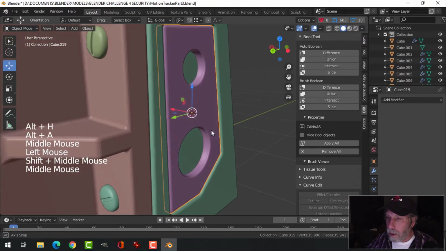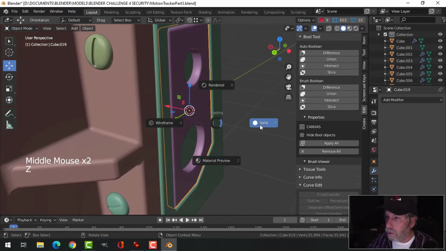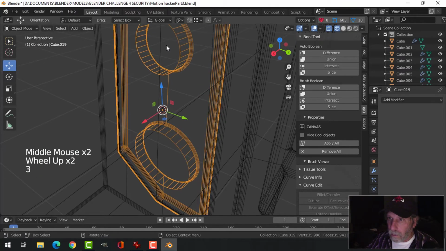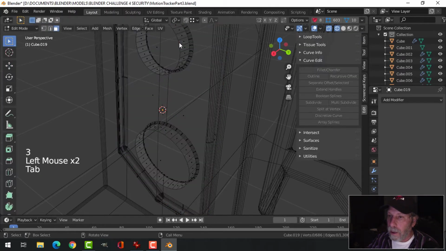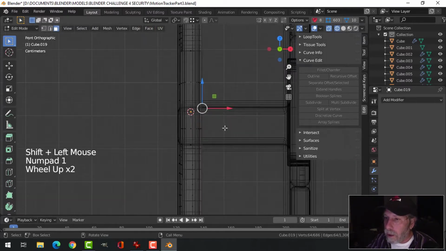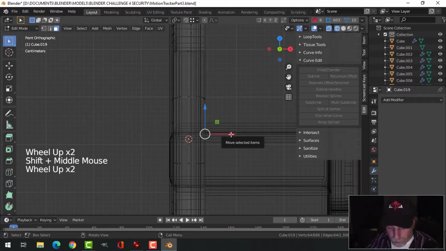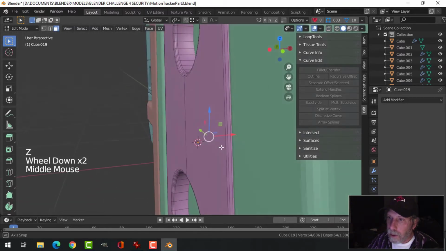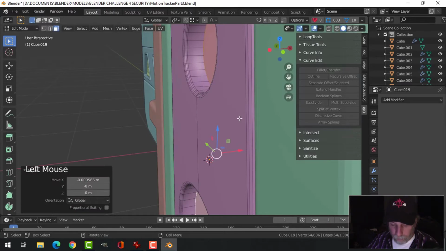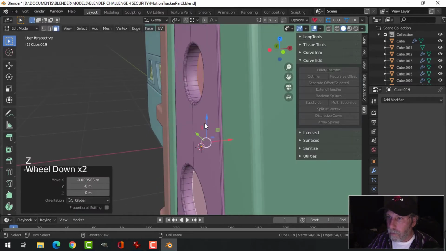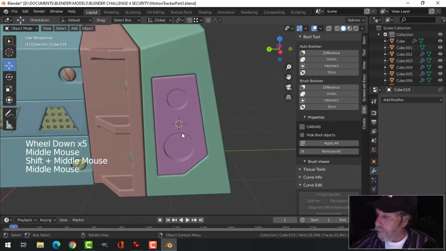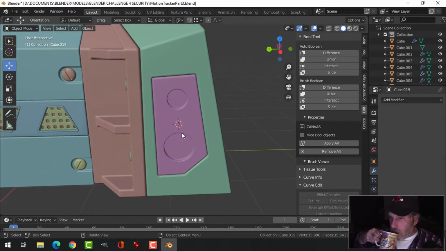Okay, so can I get in here? Get these guys, and I'm not really going to be able to tell. So I've got them selected. Maybe I'll just move them out until I see them. Okay, well, that's come along like that.